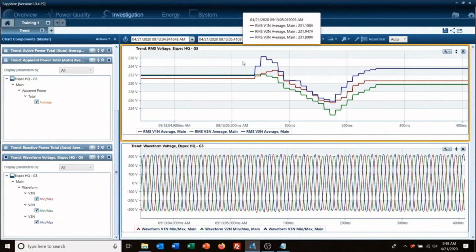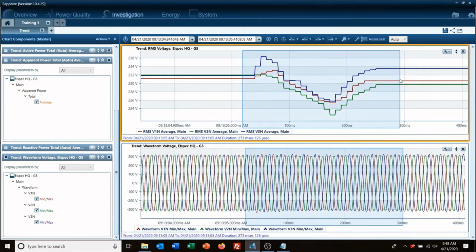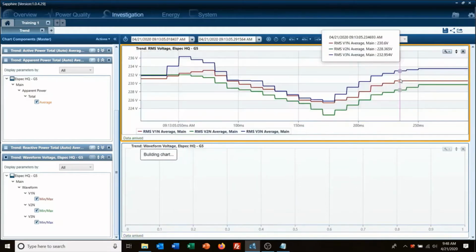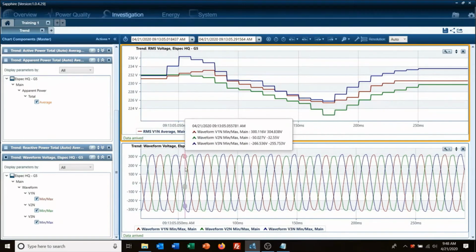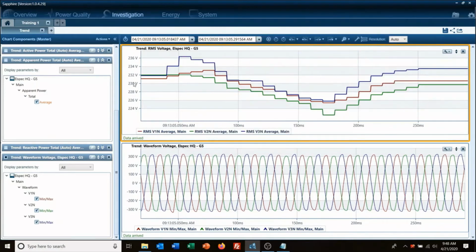And see if this is actually anything of concern or if it's just a little bit. And you see it's just a little bit of voltage distortion, not even anything to worry about. But it allows you to zoom in and see what you have and what you're not looking at.